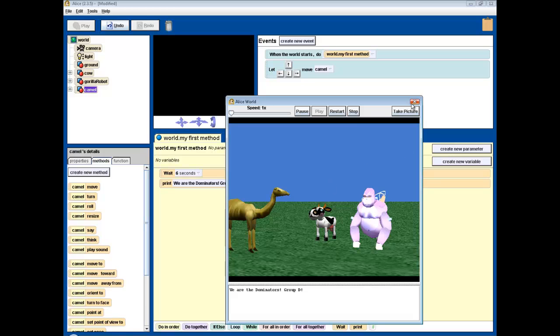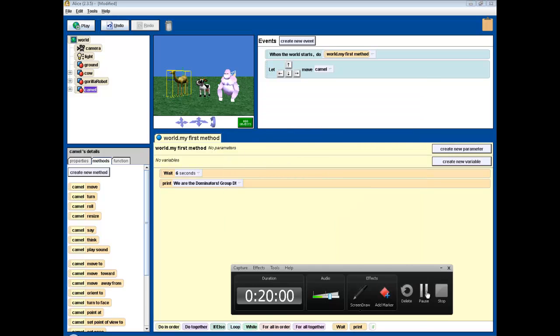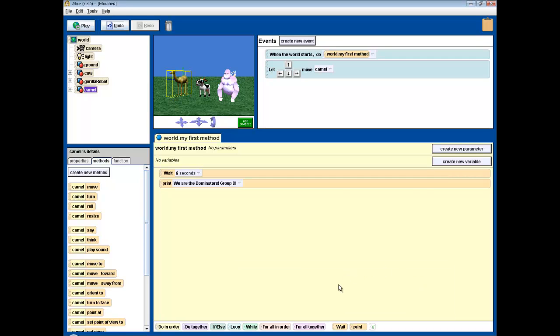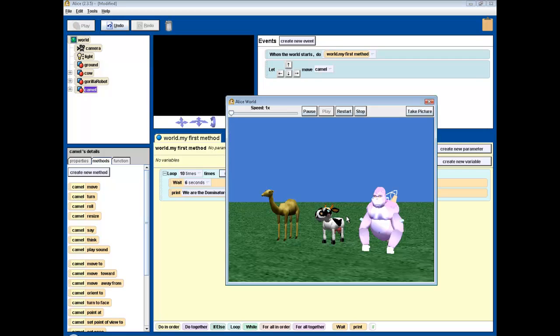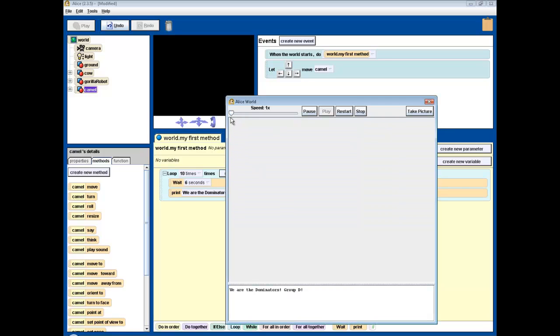Okay, yes, I'm going to check off what I have done. Okay, so I've checked off what I have done already. So I can also loop the sequence, for example, 10 times, and it will just keep appearing. And so as you can see, after 6 seconds it will just appear.